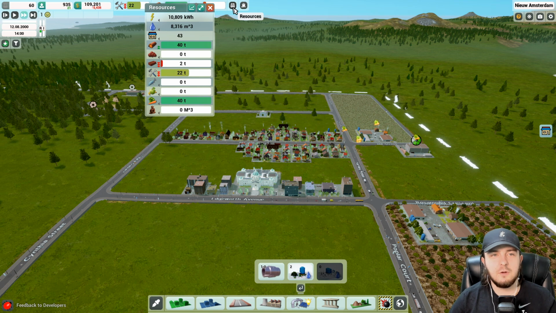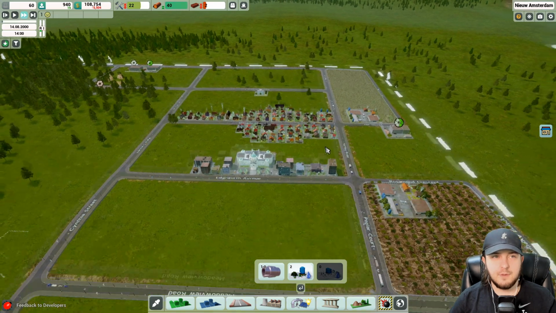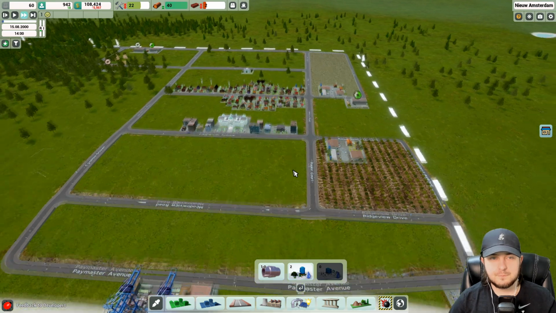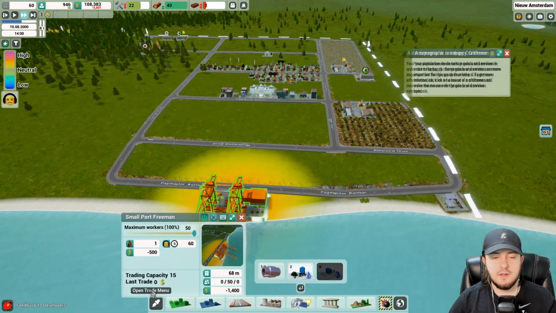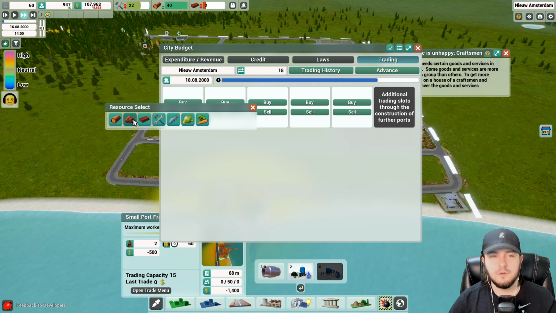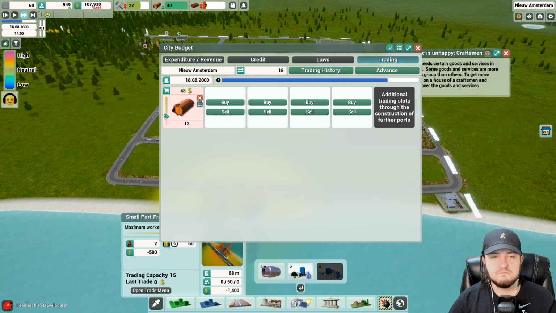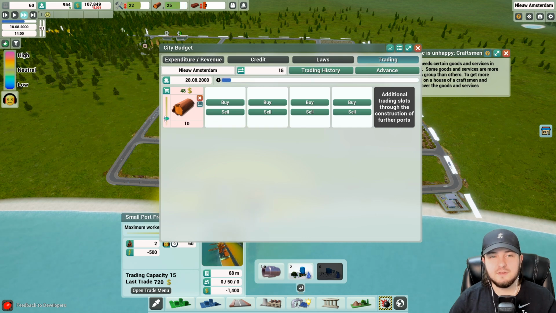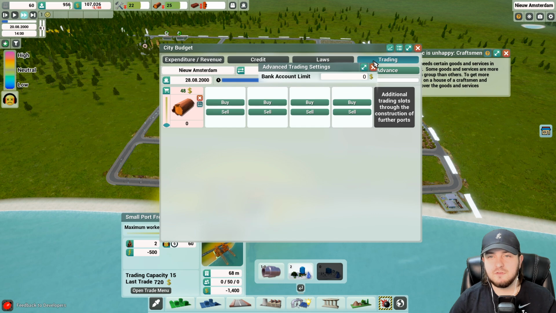Now, we are running ourselves into a little bit of an issue here. Money-wise is starting to become an issue sooner rather than later. One thing we could definitely jump on here is we could sell some wood if we really wanted to. We could sell wood, maybe like 10. That really doesn't amount to much, right? It doesn't change a lot. So we'll back out of that for a sec.